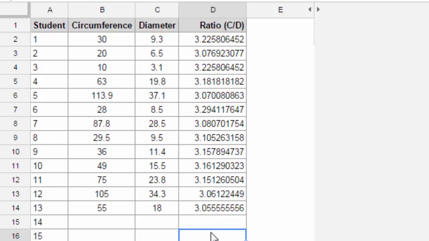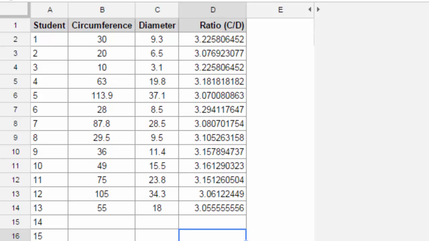Now, it's not going to be perfect because, again, kids are going to make mistakes. They're not going to measure everything just perfectly, and that's okay. We'll let them know there's going to be some margin of error here, but they're going to start seeing that even though they've all measured these on their own and probably made some little mistakes, it's still hovering right around 3-ish.